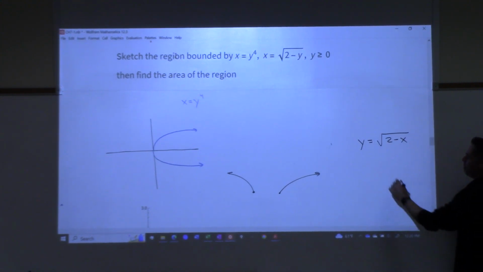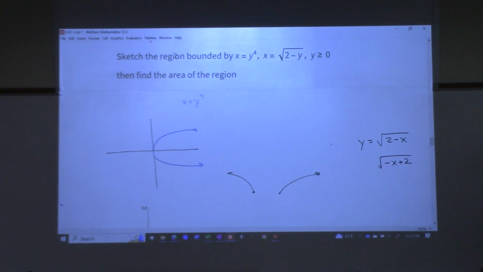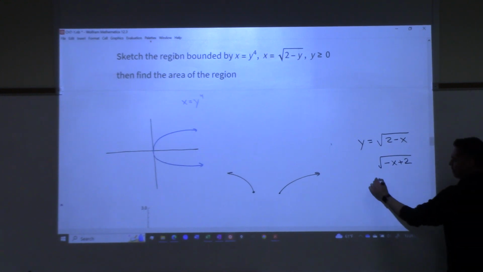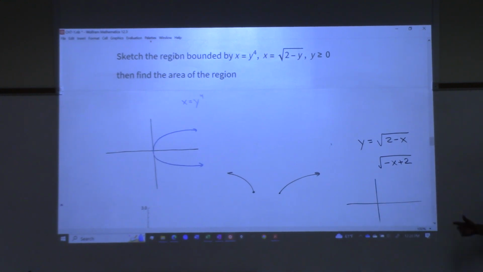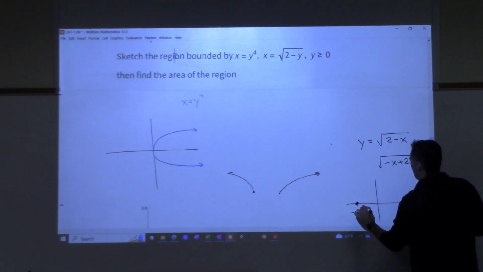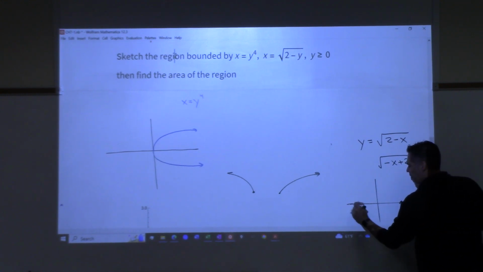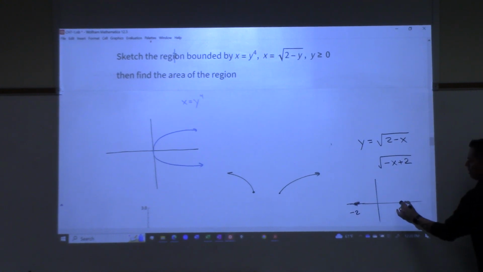Let me see, let me rearrange it. Negative x plus 2, let's see. Just plug some values in. Well, how could you get 0 under here? The values have to be greater than or equal to zero. How do you get 0 underneath here? What do you plug in? Negative 2? Yeah, positive 2, sorry. I misread the problem. Positive 2, you get 0, right?